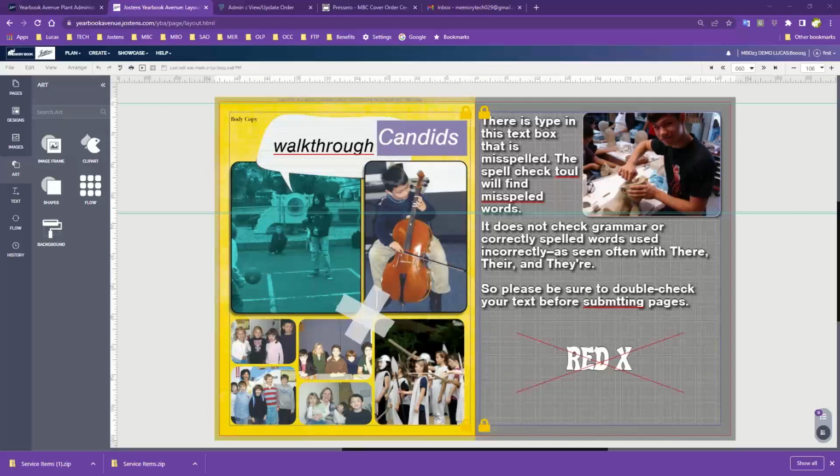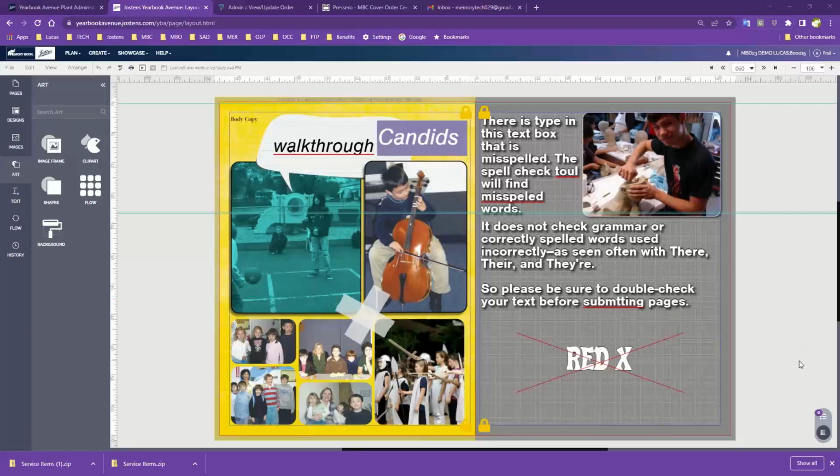So where I'm at right now, I'm just in the page designer. I've got a page spread here that I'm ready to complete and submit and send in for printing. When your pages are complete, what you will use to send those pages in is, when you're in the page designer, you will pull up the PreFlight menu that we have in the program.